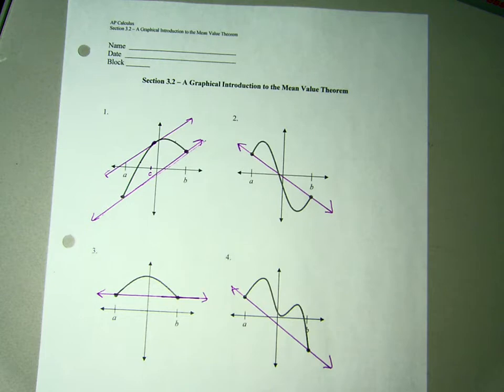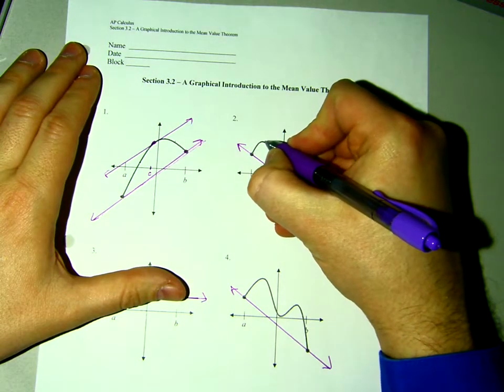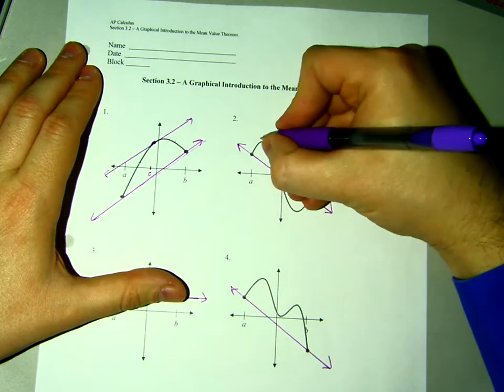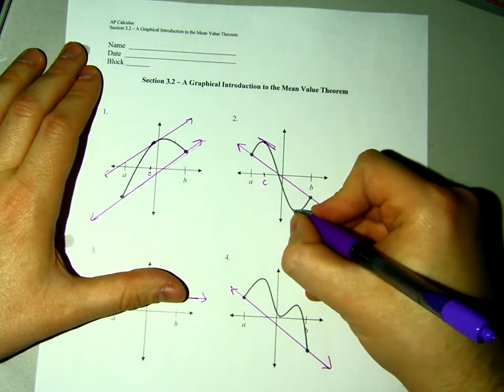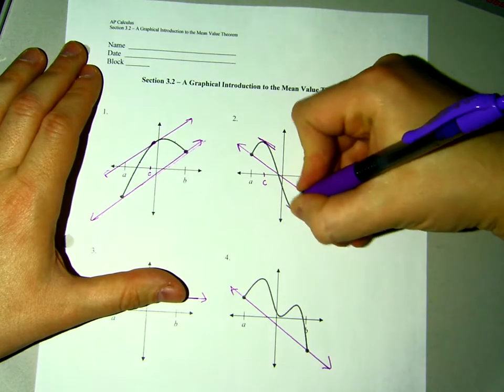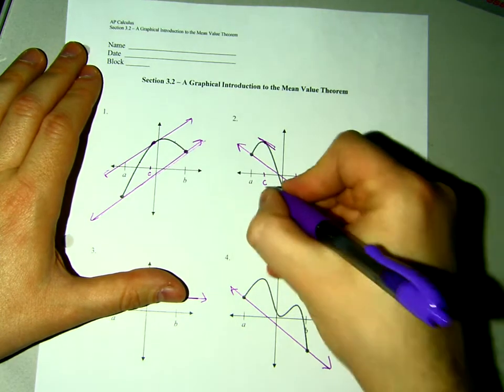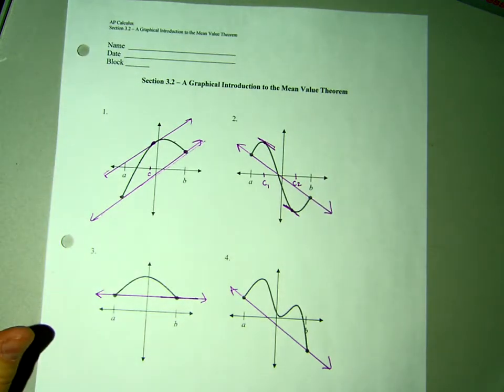Raising your hand, how many places did it work in number 2? Who has an answer? How many places did you find where the slope of the tangent equals the slope of the secant? Is that a hand, Nathan? Yeah. How many places? Yeah, I would agree with that. Maybe like one about here or something, because I think the slope of the tangent line will look something kind of like that. And maybe the other about over here. Not at the minimum, but kind of close to the minimum, because I think the slope of the tangent line will look something like that. So I'm going to label them C1, C2. 2 places. Did you see that there were 2 places there?